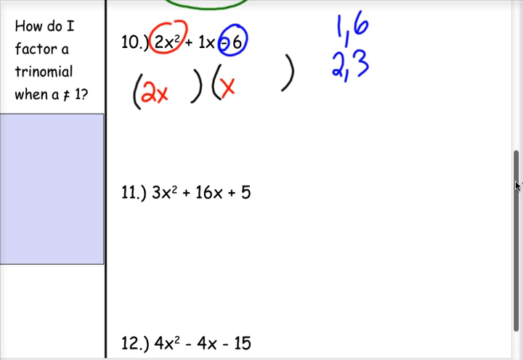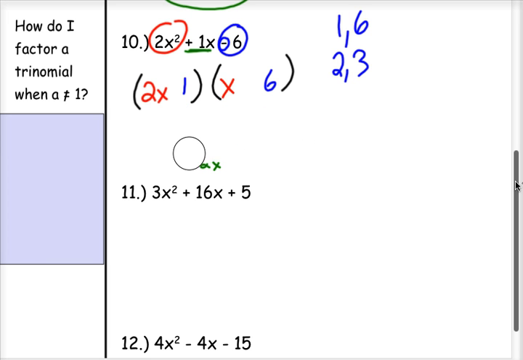So I'm just going to start plopping in numbers, seeing what I can get. So I'm going to put 1 and 6 in there. All right. And I'm going to see what happens. So there I get 1x. There I get 12x. Now remember, we already discussed one of those has to be negative. So making one of those negative either gives me 11x or negative 11x. Is not giving me the 1x that I'm looking for. So this can't be my combination.